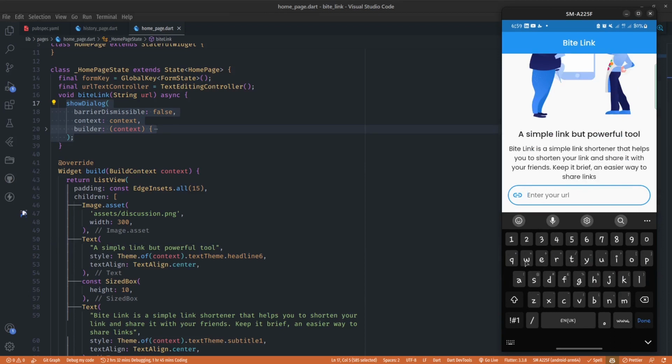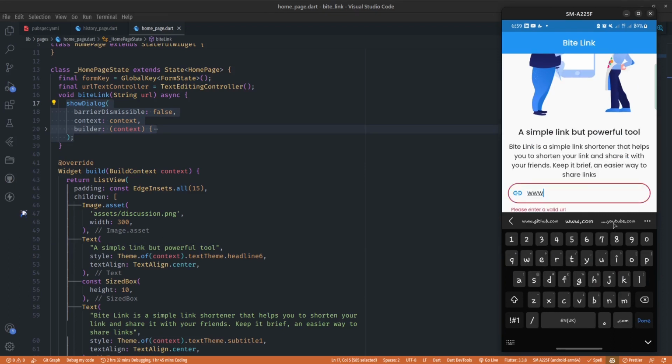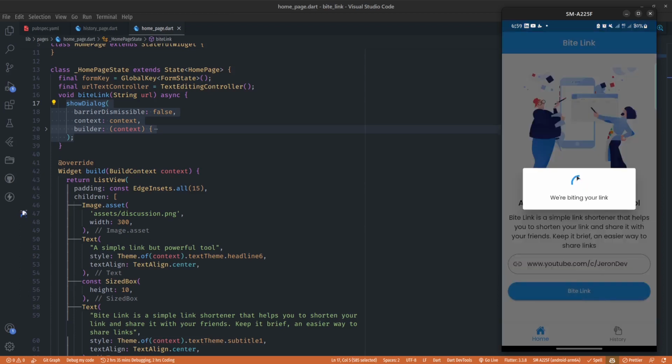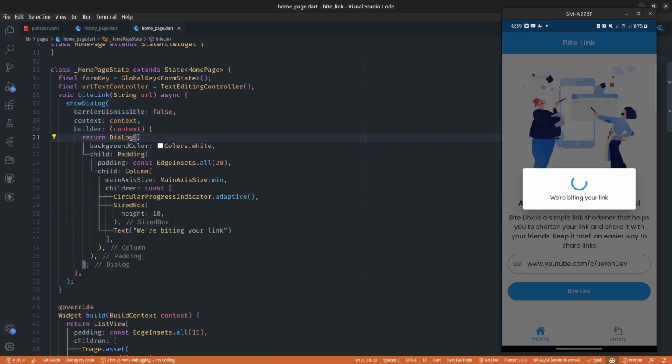For instance, if I enter a valid URL and I hit this byte link button, we get this dialog here, which is the show dialog method we are calling here, and then we are also disabling this barrier dismissible, which means the user can't close this dialog unless we close it programmatically. So this is where we'll be continuing from.